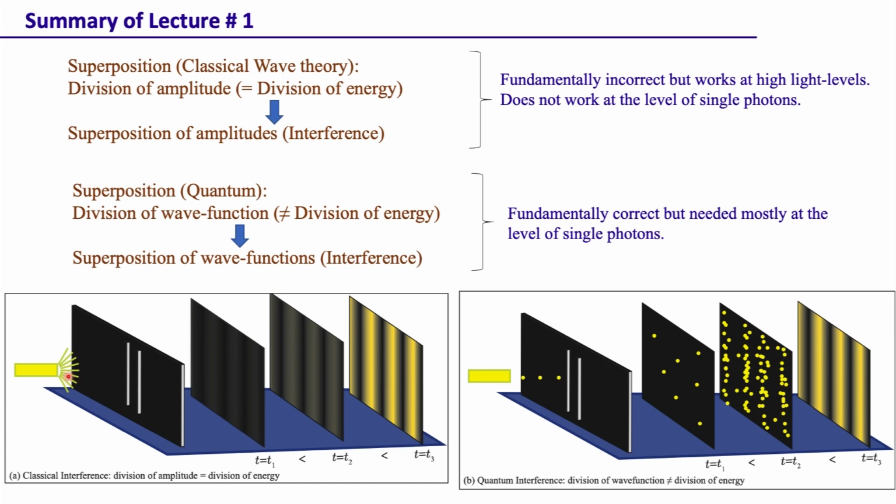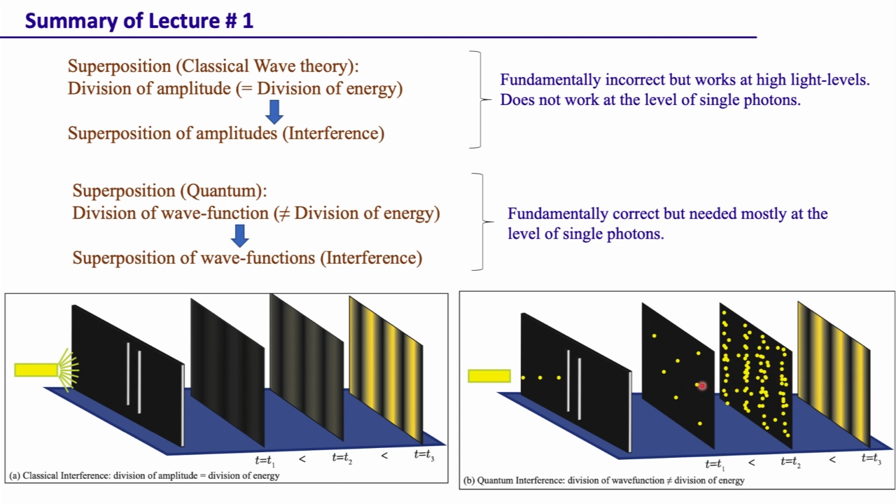So the point is, if we keep reducing the intensity of the source, classically the interference pattern doesn't change. The qualitative behavior of the interference pattern remains the same. It's just the overall intensity, the overall energy of the interference pattern, that decreases. On the other hand, in quantum mechanics, if you look at the interference pattern at very, very high photon levels, then we do see a continuous kind of pattern. But when we decrease it, this continuous pattern goes away, and what we end up with is this dotted structure.